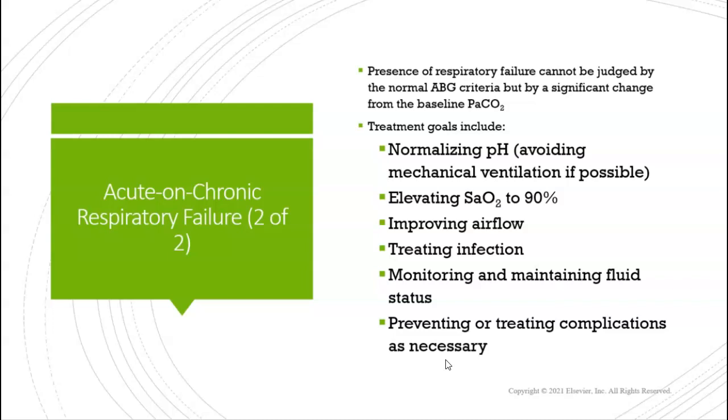We want to treat that infection with antibiotics to try to resolve the infection if there's a pneumonia that's causing all these issues. We don't want to overdo it with the fluids. Respiratory patients, cardiac respiratory patients, a lot of times we need to be very careful about how much fluid we give them, because too much fluid makes its way into lung tissues, and that does nobody any favors. And then preventing or treating any complications as necessary is another important piece of this.